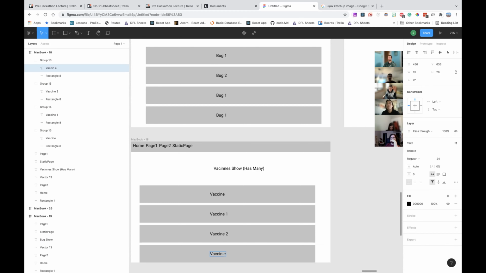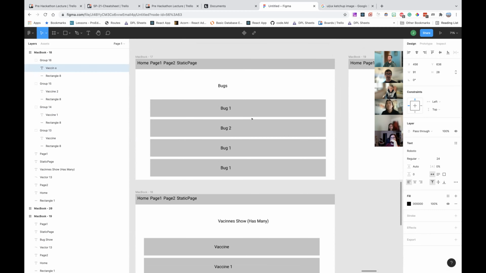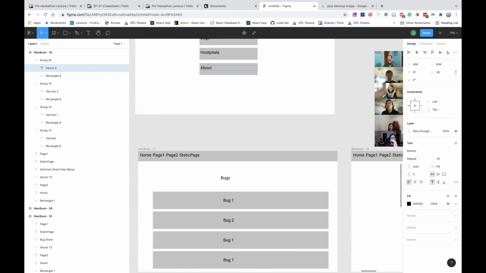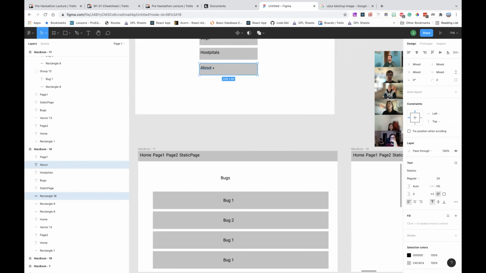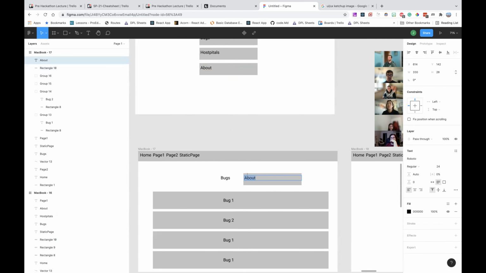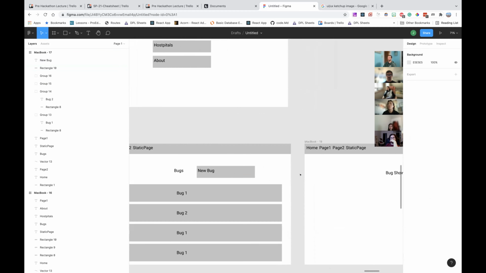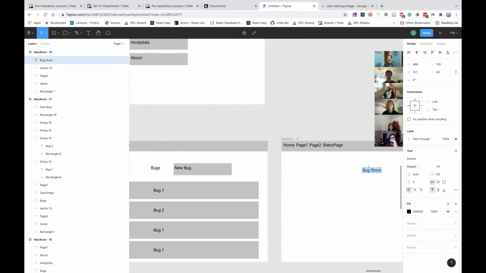Here's what I think we should do. Since we have to do CRUD actions on both bugs and vaccines, for our bug, we can do a new bug button that takes us to a bug new page.